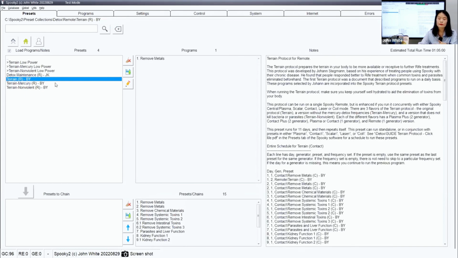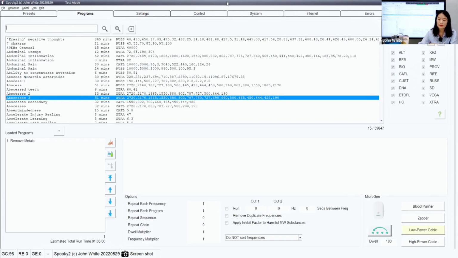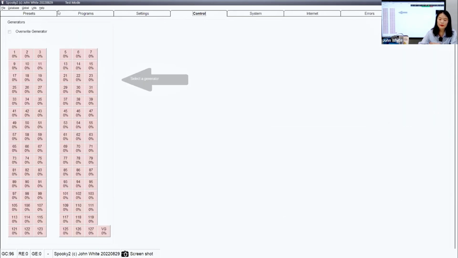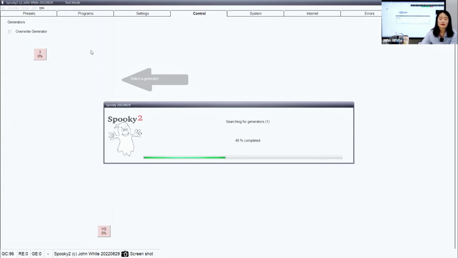As it's a factory preset, it already includes programs. I don't need to select programs from the programs tab. I can go to the control tab. As you can see here, although my XM generator is connected to my computer, the software is still in test mode. I can click utils and rescan devices to recognize it.